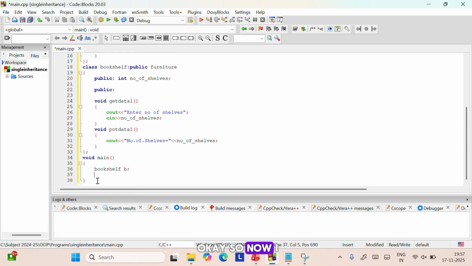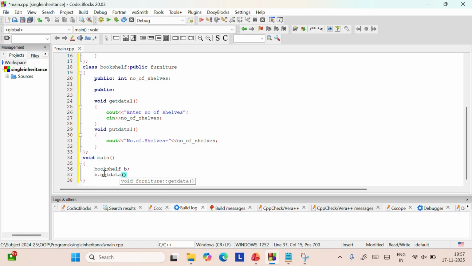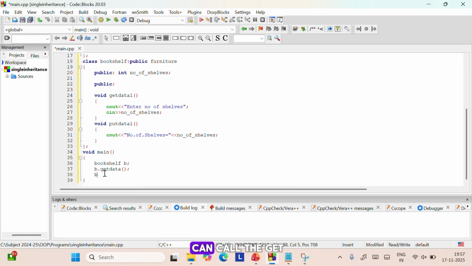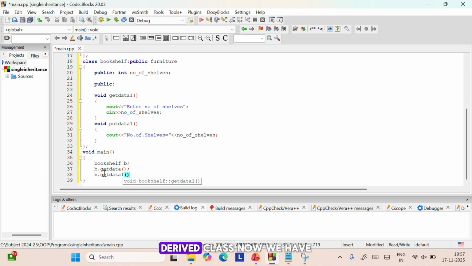Okay, so now I want to use the code of base class. So with the help of object, and it is publicly inherited, we have used visibility mode as public, so I can call the getData of first base class. I can call the getData of derived class.